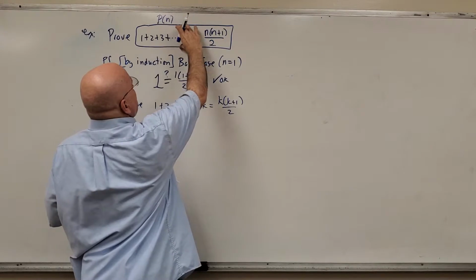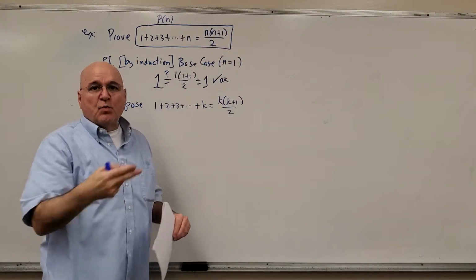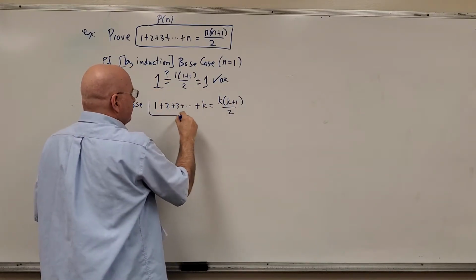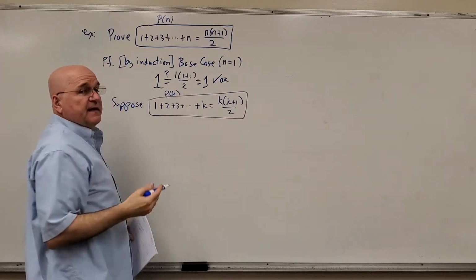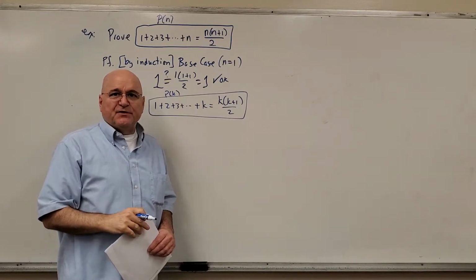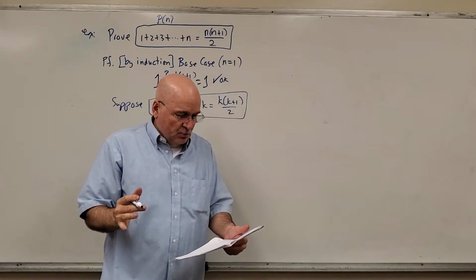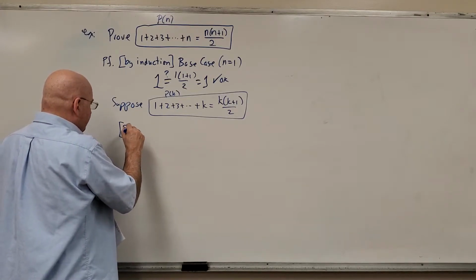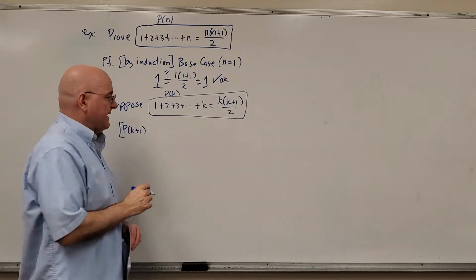So assume that this statement is true, and then prove that the n plus 1 case is true. But since I use the variable k, this would be P_k, and I'm assuming that's true for some natural number k. Now I need to prove, and this may be the most difficult for some students, P_k plus 1. So I'm going to go ahead and, just for our own notes, put in brackets here what P_k plus 1 is.